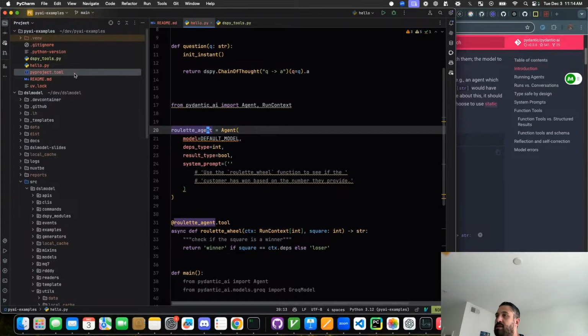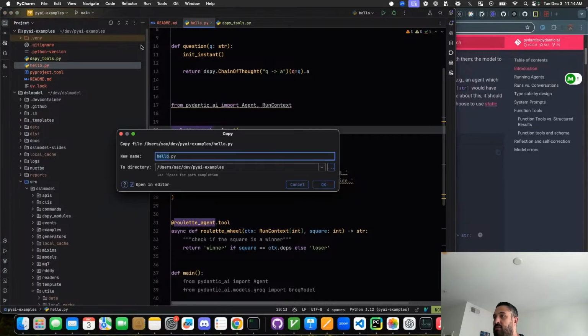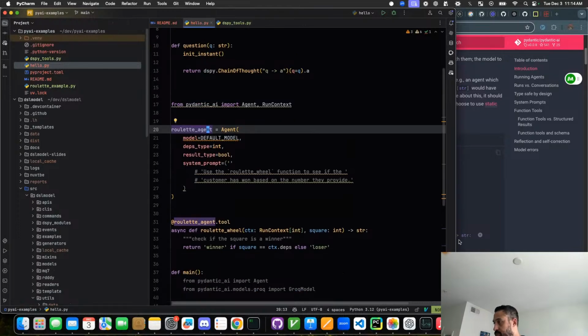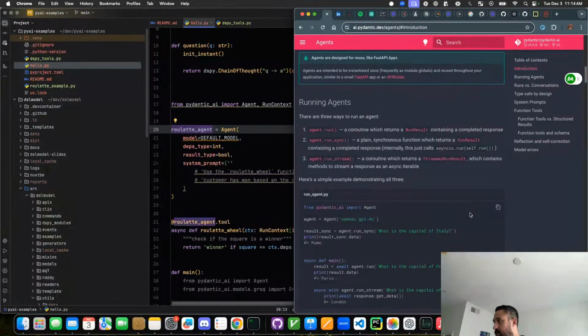So we're just going to save this, and then change this roulette example. Okay. So then we got that. All right. Now we can go into the next example.